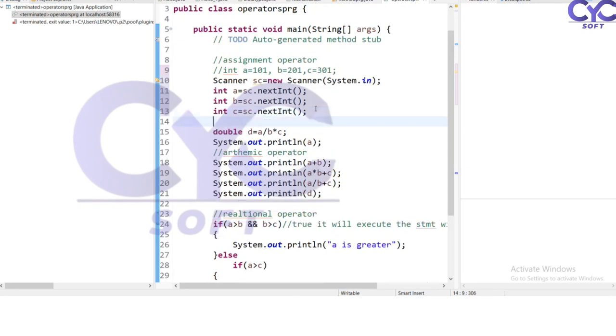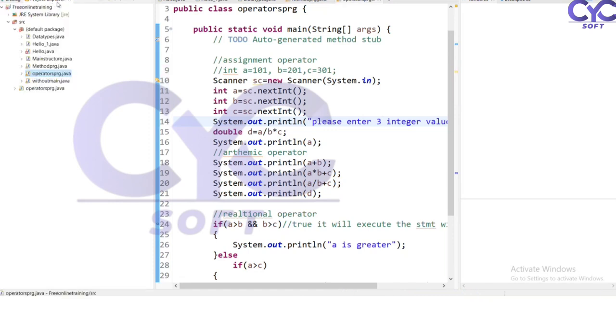Here I will write a simple statement, System.out.println: please enter three integer values. I'm writing it here.